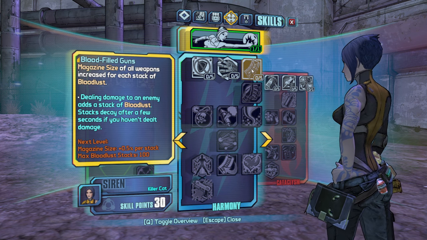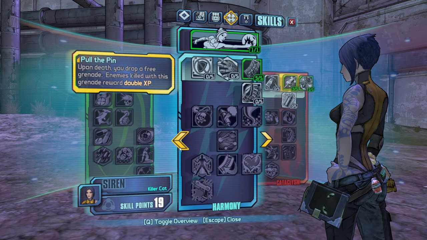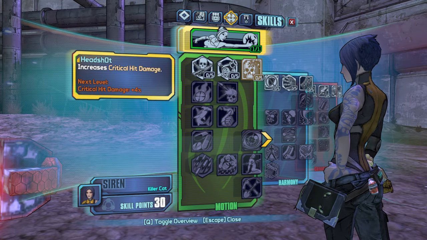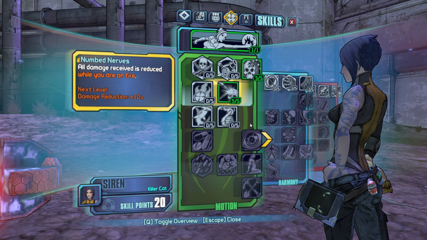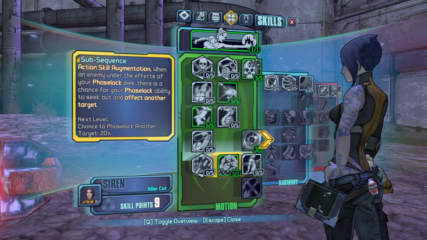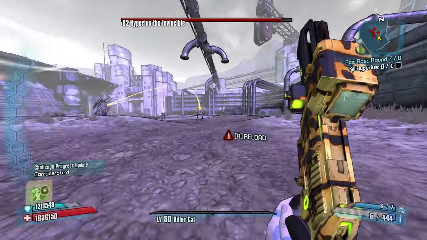Just take things that don't require kill skills. Hard to Kill, sure. It's not a kill skill. We take it. Oh, Cloud Kill is really important too, though. Gotta make sure we get down the Cloud Kill. So let's check one more time. Let's go for critical hit damage. Nth Degree. Ambush. I mean, it's better than nothing right now. Precision. And that right there. Bloodfield guns. Let's take Hard to Kill. Give me a little bit of health regeneration, please. Thank you.